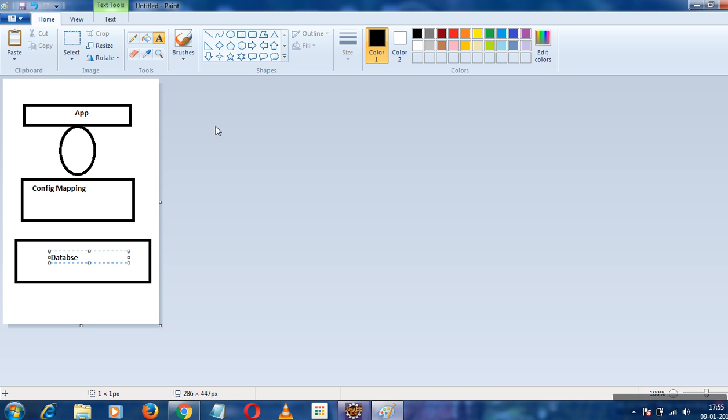If you go to hibernate.org downloads, you can get the Hibernate jars. You can take the latest jar and download it. So I have my jars downloaded over here.